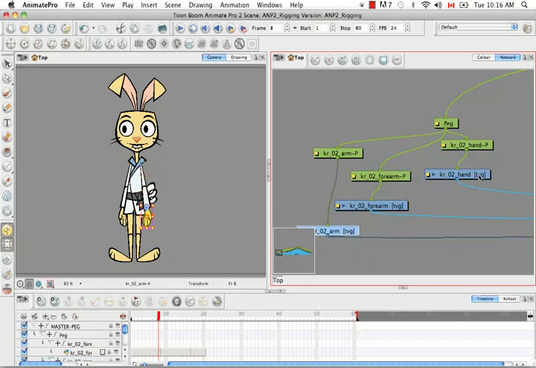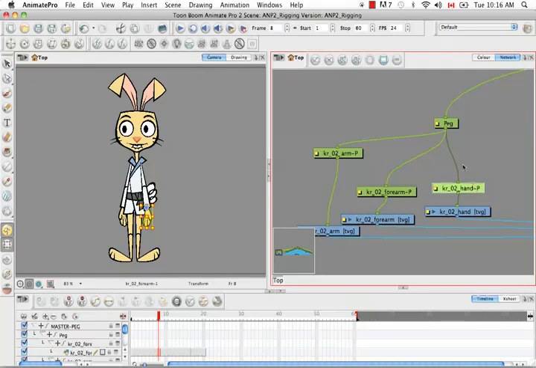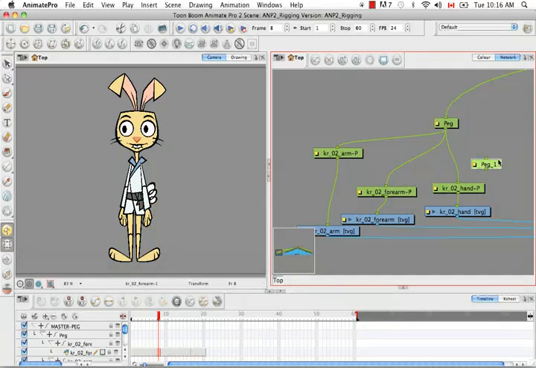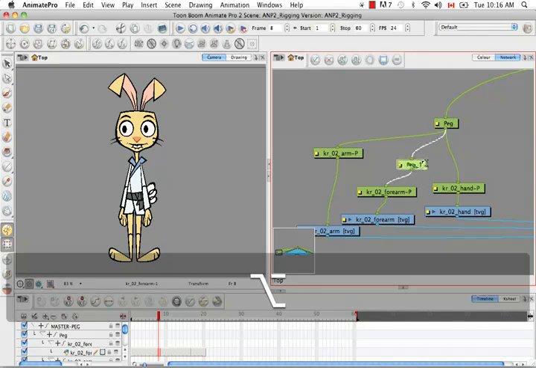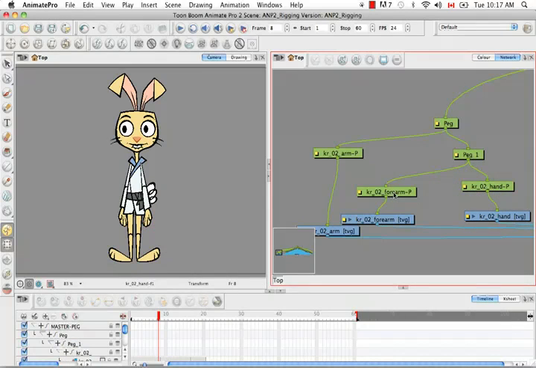Then what we want to do is add another peg that controls just the forearm and the hand. So we're going to use Command P again, and this time I'm going to slide it over the forearm by holding down Alt. And I'm going to unconnect the hand and then connect the hand from here. So in this way, the hand is connected to the forearm, and the forearm and the hand is connected to the arm.